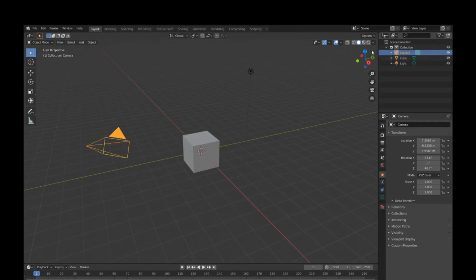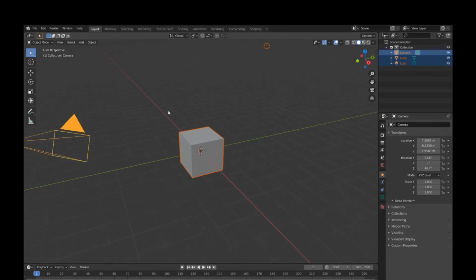This is a welcomed addition to Blender because it now allows us to select specific stuff within collections and stuff. That's very handy to have. You can select them by holding shift on your keyboard and then selecting the objects that you want. Or in here you can also do the same thing by clicking on it, pressing shift on your keyboard and selecting which objects that you want.